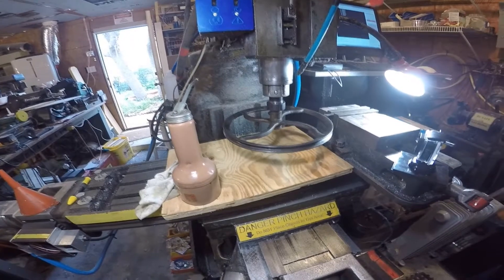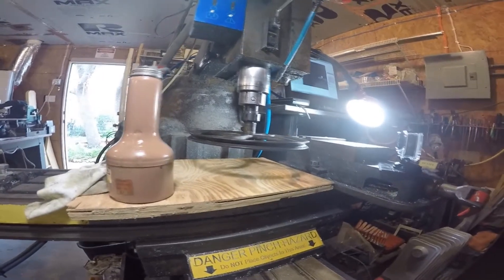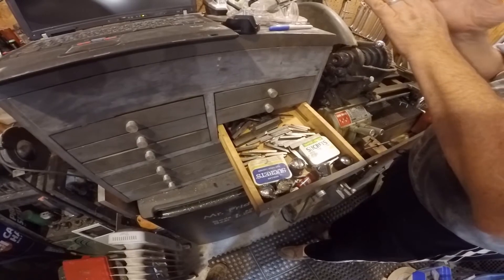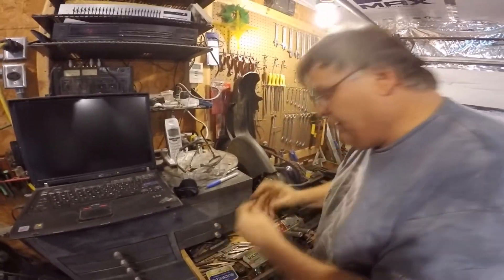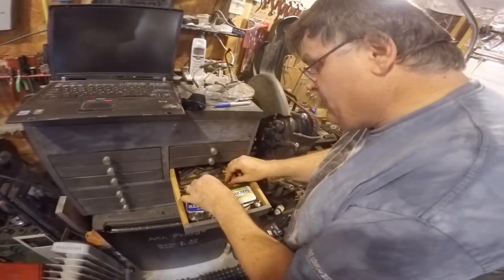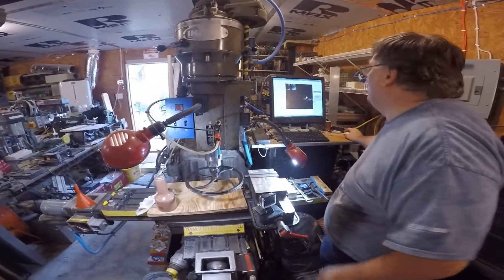We've got the pulley mounted in a collet. I had previously machined a part that is the right diameter — three-quarter inch inside diameter of the pulley, and then a half-inch outside, so we've got a half-inch collet. What I'm looking for is one with a thin cutting edge so we can line it up to the exact angle and get it nice and smooth. A lot of these — the angle isn't exactly what we need. We need something with more of a tapered edge, and if I can't find one I'll custom grind one. So we'll fire this thing up and just touch it off a little bit.